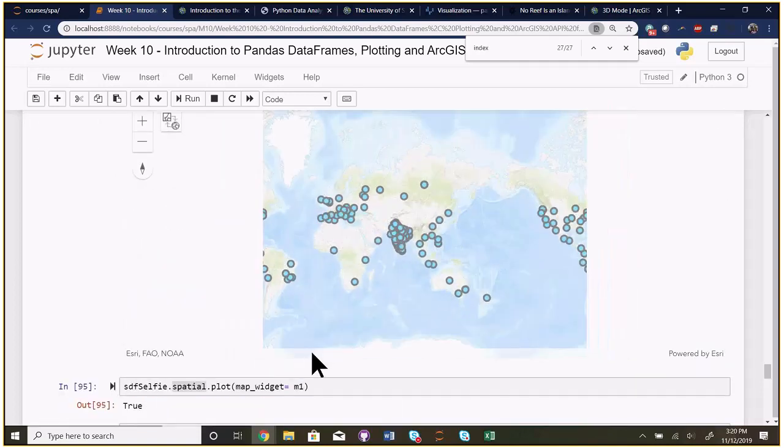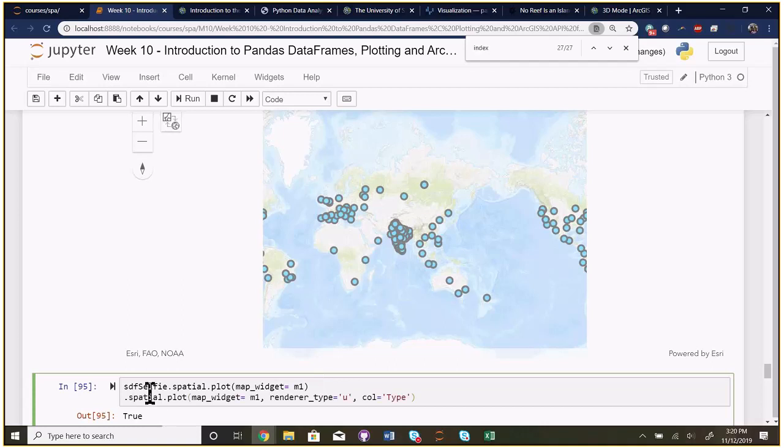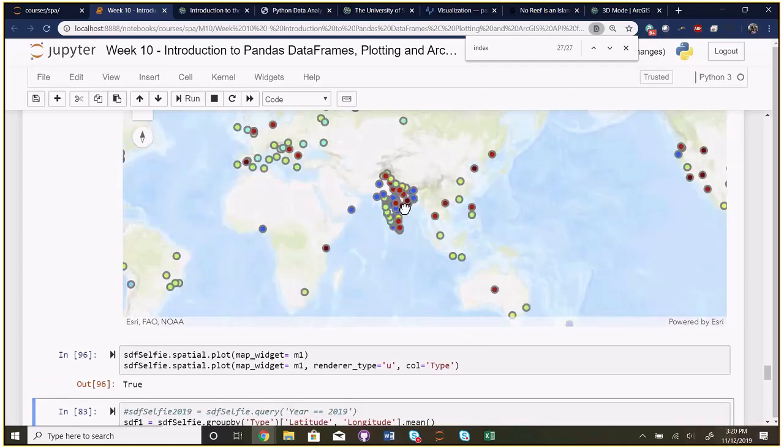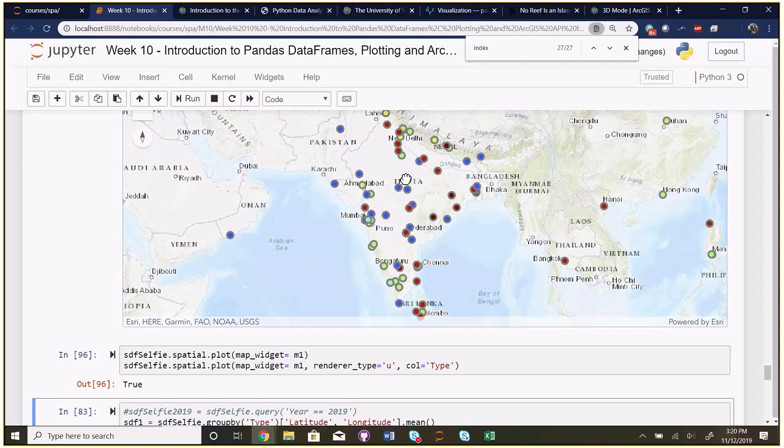Oops, trying to zoom in appropriately. So here is the way that I would do that: spatial.plot, map widget 1, rendering type unique value, and the column is type. So now if I rerun this, it's going to change the color. I can zoom in now and see.